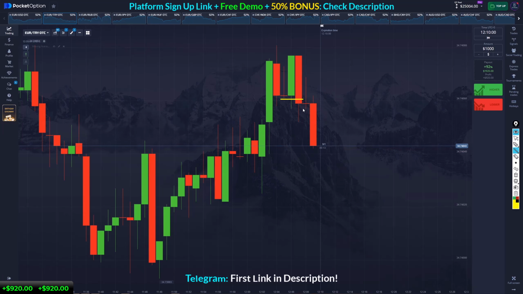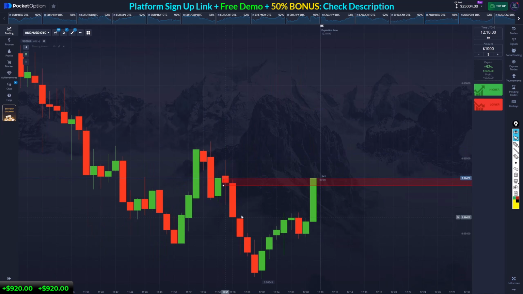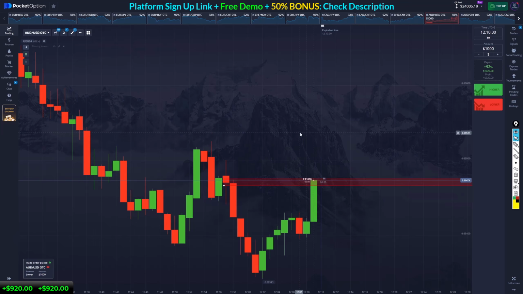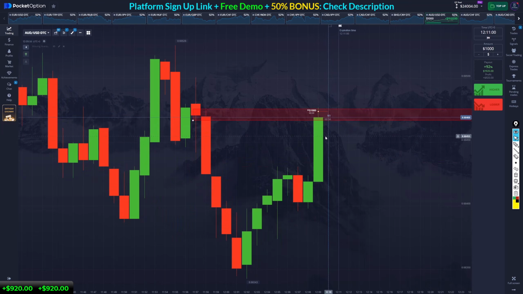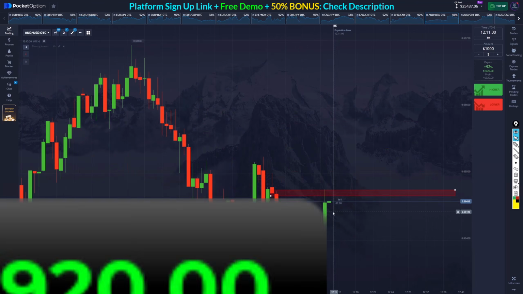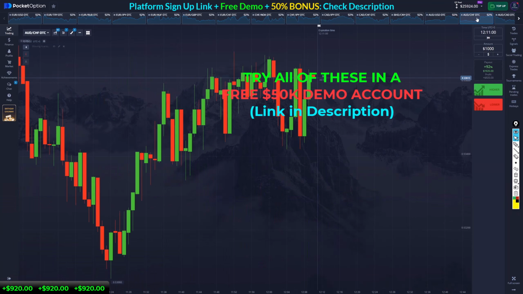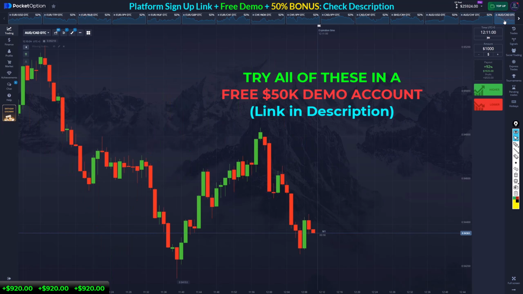Okay, we're about to break a doji here. Oh man, hold on. I entered right here. 3, 2, 1. All right. This was the QM trade that we just marked. Let's go back to the, where was it?